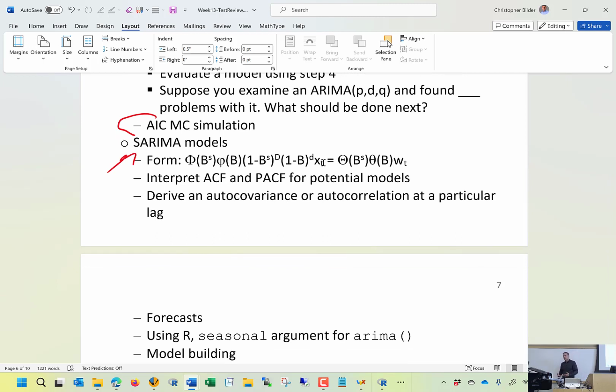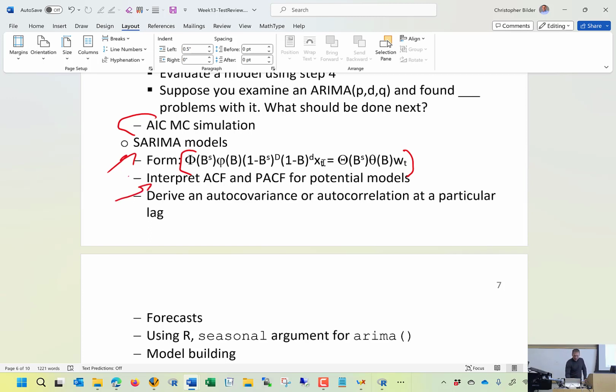So now we can take into account seasonal aspects to our data, which frequently occur in time series, weekly data, monthly data, and so on. And why do we want to do that? Well, if we're observing data that's collected monthly, what happens in January of 2024 might be closely related to what happened in January 2023. We want to take that into account. And so this is what our full-blown model looks like in terms of having AR and MA operators.